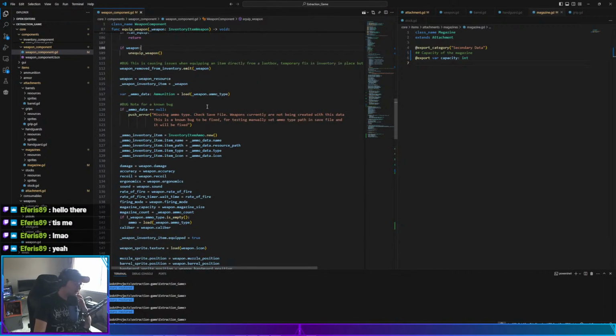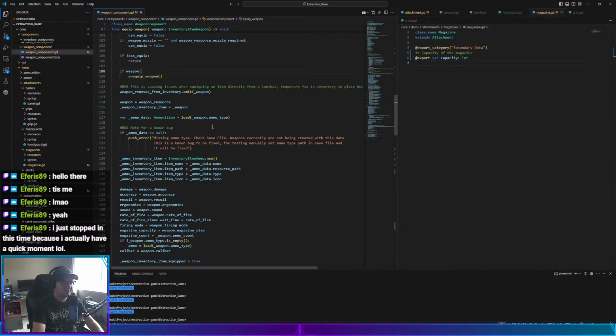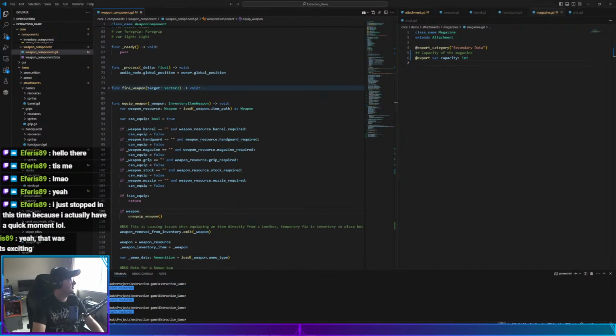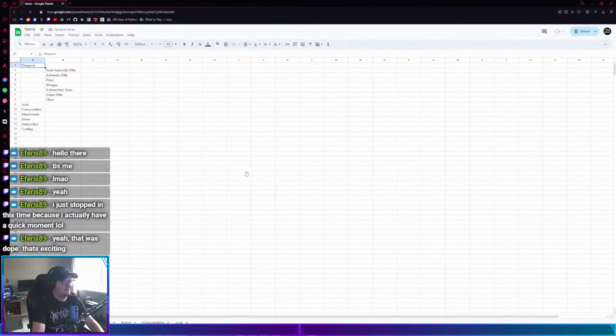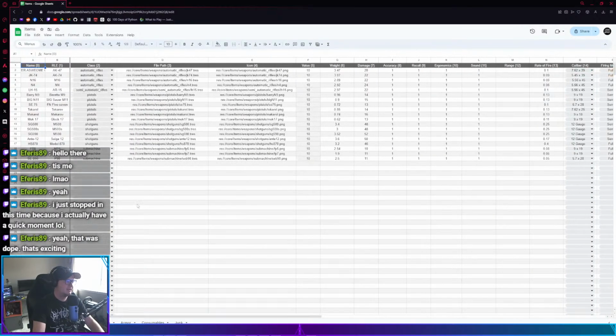Right now we're just working on, I'm sure you've seen the video that I posted on one of the Discords, where I was showing off being able to change all the attachments and stuff on the weapons. I'm now going through and connecting all the pieces so that attachments actually mean something on the weapons. And then I gotta go through the fun of this guy and updating all of the stats that are in here and getting them all imported into the game.